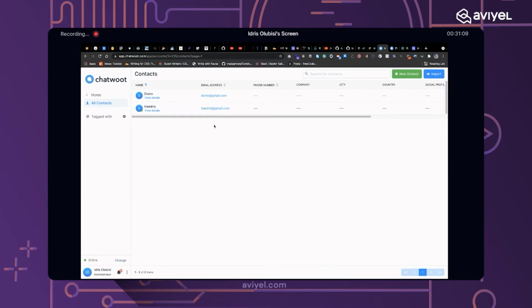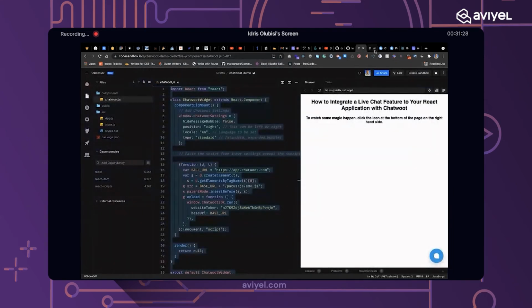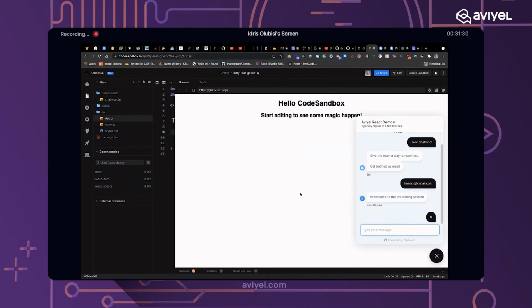So you can always reach out to their email if their chat did not get to a conclusion, or maybe their problem wasn't resolved during the time you had a chat with them. Maybe they went offline. You can always do a follow-up, which is a great way of reaching out to customers as a business owner. So I think this shows us the process of integrating a Chatwoot application into our React.